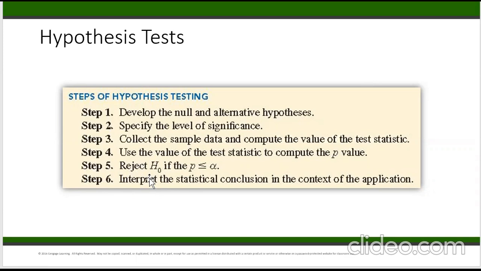We have an assumption about our population parameter, the null hypothesis. We either reject that or do not reject it. Here we're not proving anything. There can be error, right? We're taking a random sample and there might be error. This is just to get enough evidence for action. It doesn't really prove anything. So we either reject or do not reject. This is not a proof, and this is not accepting. We don't even use the term accepting the null hypothesis.